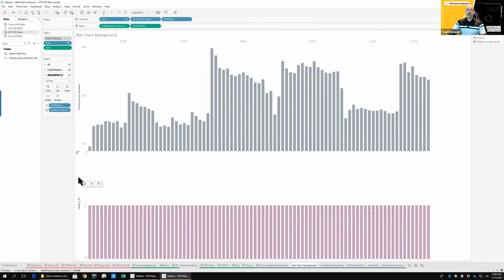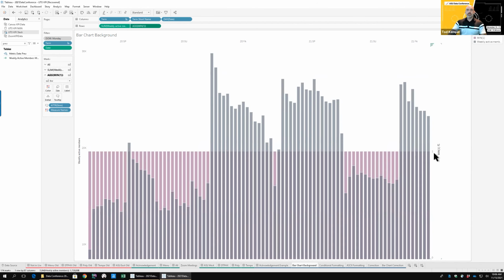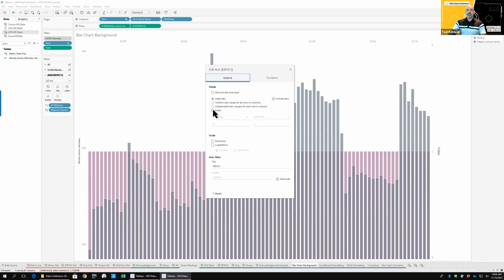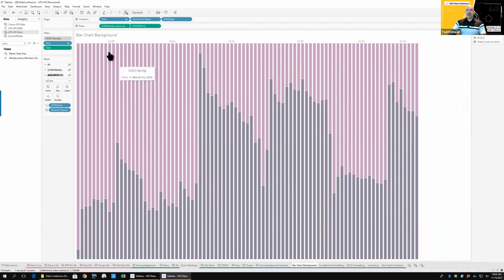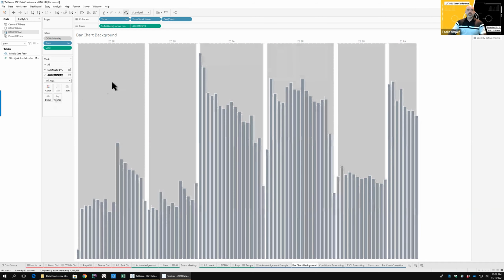So what we're going to do now is make this a dual axis, so we're going to combine the axes. And then on that min 1 that we just created, we're going to make it a fixed height of 1. So now those bars are always going to stretch up to the very top. We're going to hide that axis. And we're not going to synchronize it, because we want them to be on two different axes. We're going to take these colors off like that. We don't want anything on our shelf. And then we're going to change it to an area. And there you go. Now you have bars in the background. The reason that they're partitioned by term is because we have term here in columns. So there's another tip.